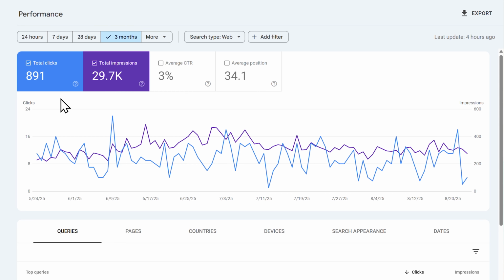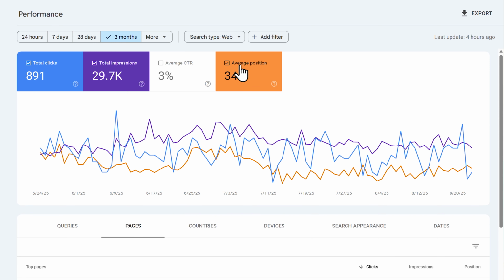And that's it for now. In a couple months, log back into Search Console and you'll see some keywords you're ranking for and how your website is doing in Google search results. You'll see how many clicks you've gotten, how many times people have seen your website pages, and even the average position your pages are showing up in.